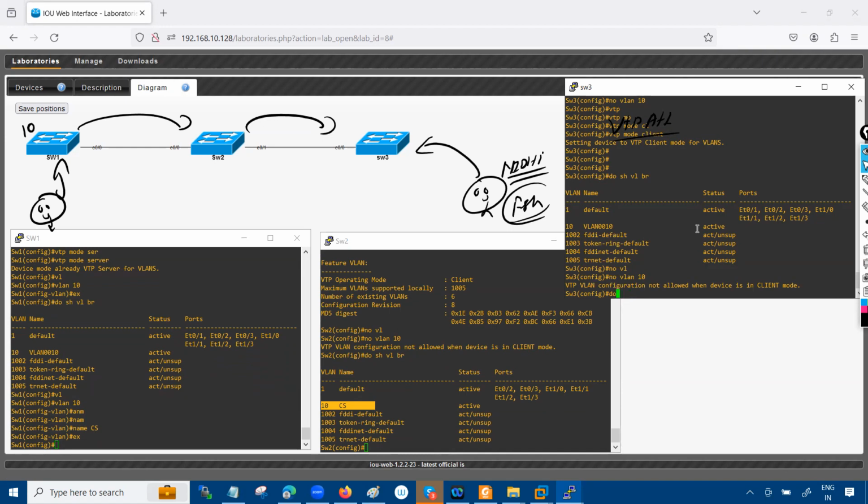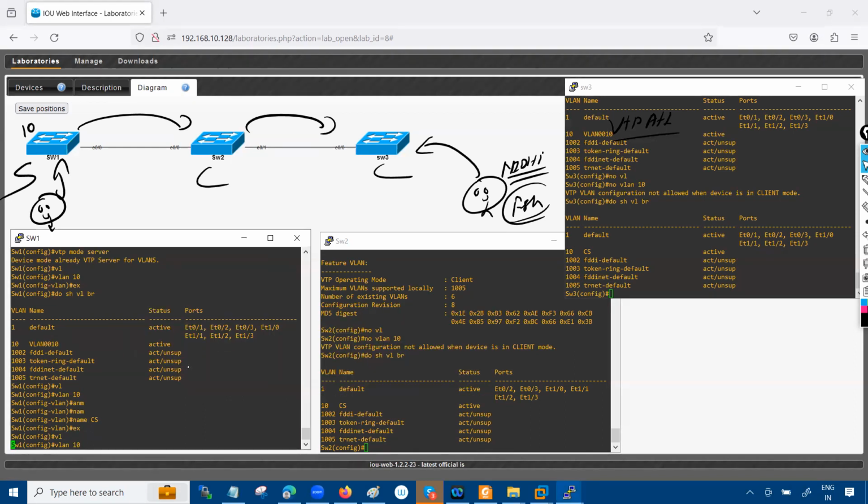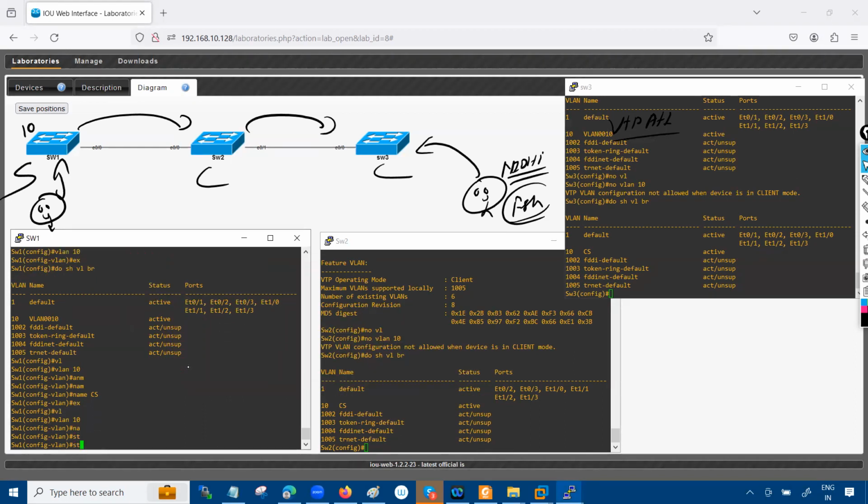I can do anything on the server, but I cannot do anything on the client side, because all these are my clients, and this is my server. If I change the state of VLAN 10, for example, to suspended.